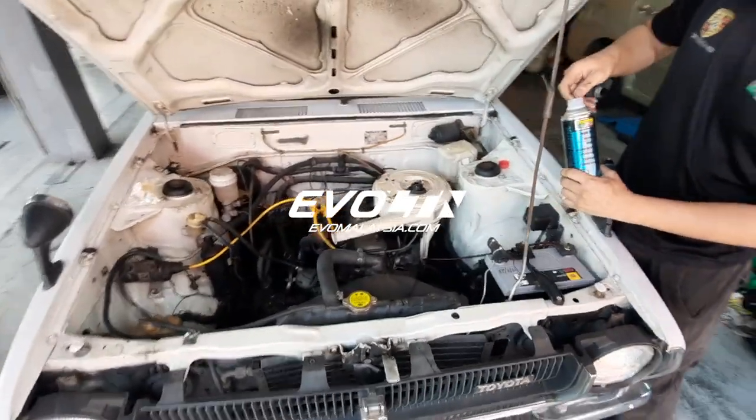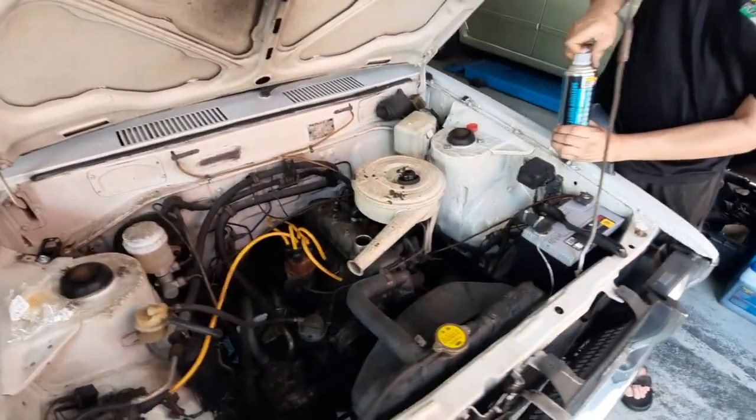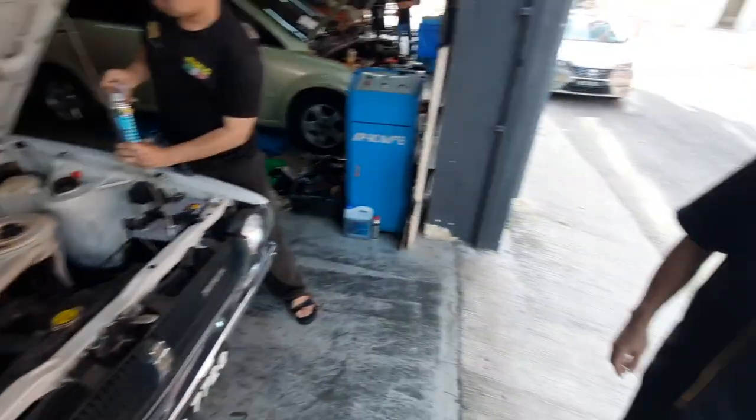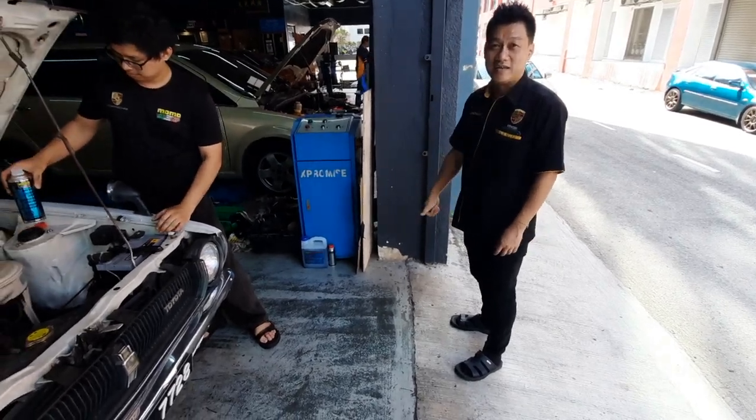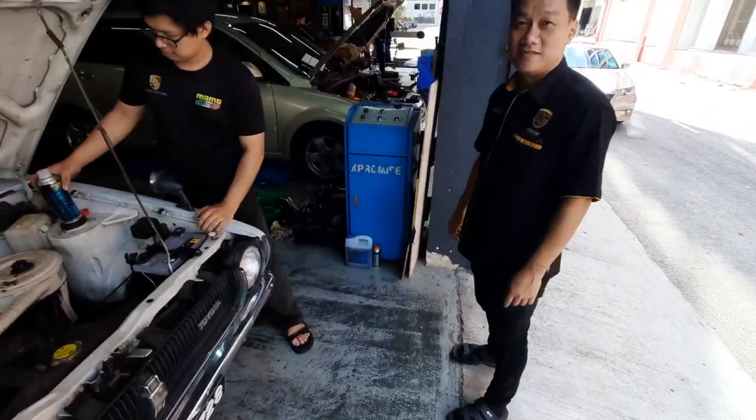So yep, here we go. This is the blood transfusion for the KE30. Good morning Ken, how are you? Hi. So is this the oldest car so far or no? Yeah. Actually my Fiat is still older, the 127.